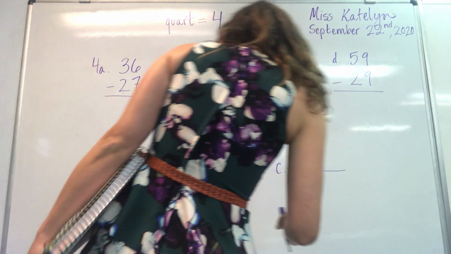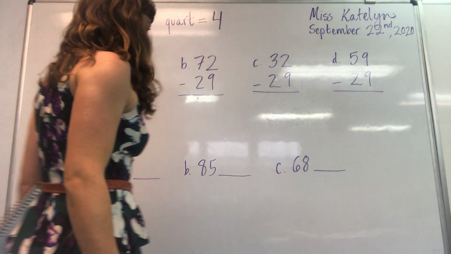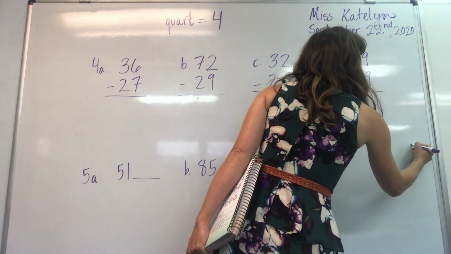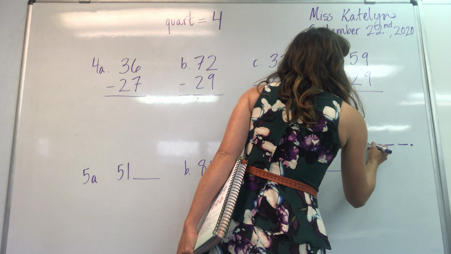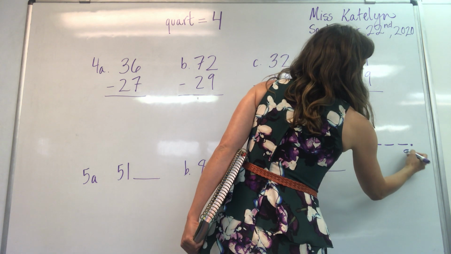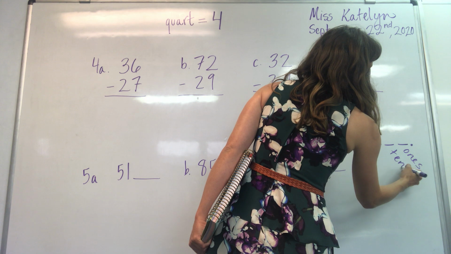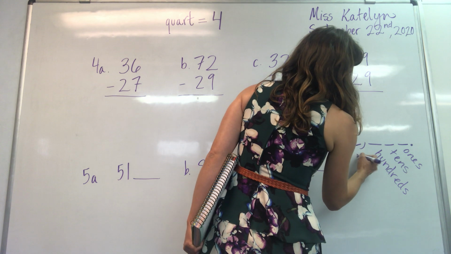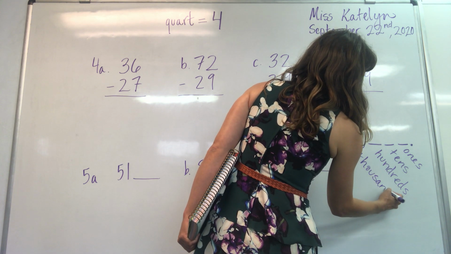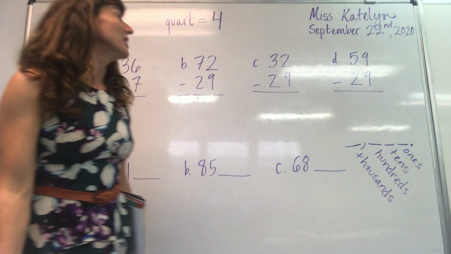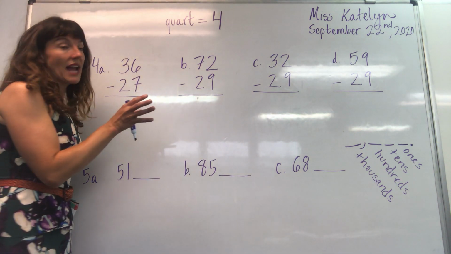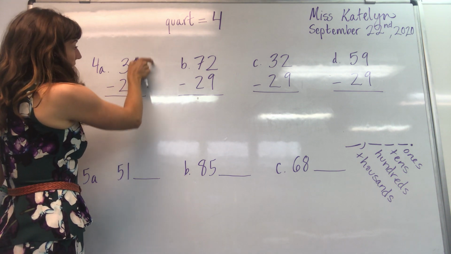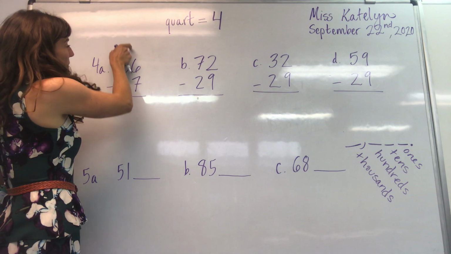So, remember, there's many, many places in the numbers, and they all have a value and a name. So, here's the decimal point and the 1, 2, 3, comma, boom. We have the ones place, the tens place, the hundreds place, and the thousands place. Fantastico. Today, we are subtracting 2-digit numbers by 2-digit numbers. Here's our ones place, and here is our tens place.